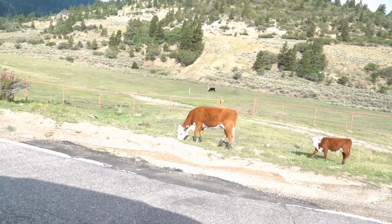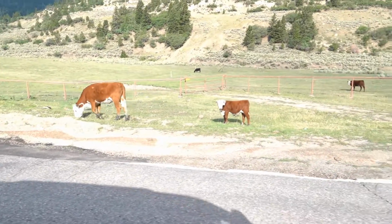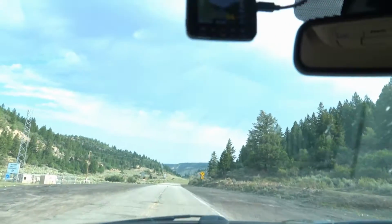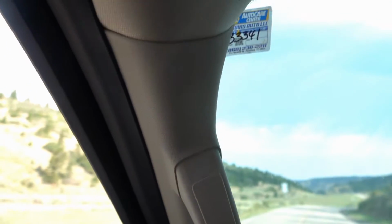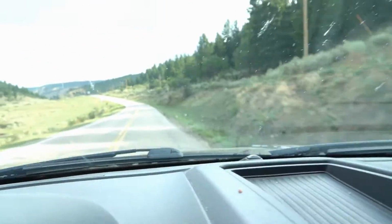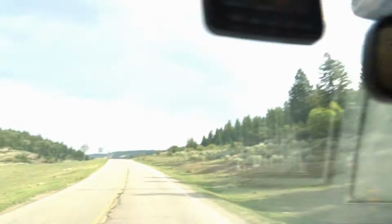I'm in open grazing territory, and there's a fence over there, but no fences keeping the cows in, and they just walk across the road, walk out into the road. It's up to you to not hit them, because I can't imagine it's going to do your vehicle any good if you hit a cow. So I came by one that was right alongside the road, and there was no place for him or me to go if he decided to make a move.